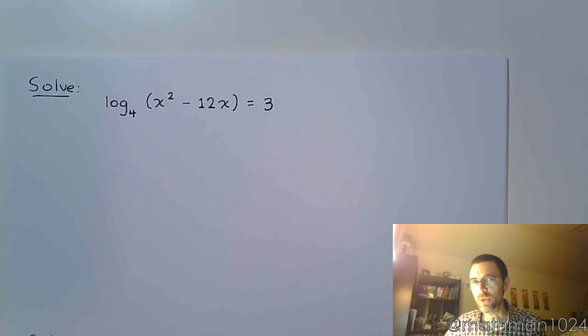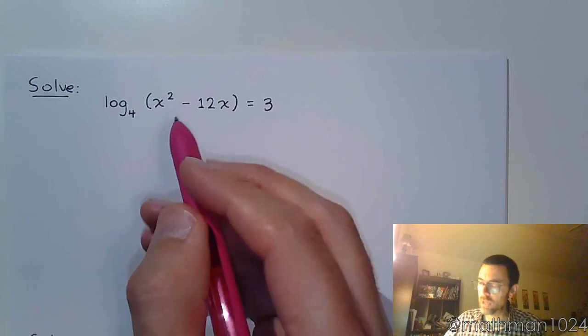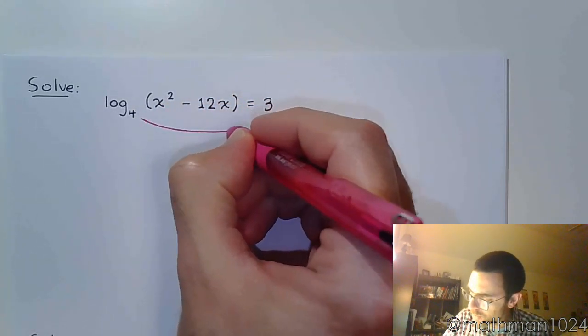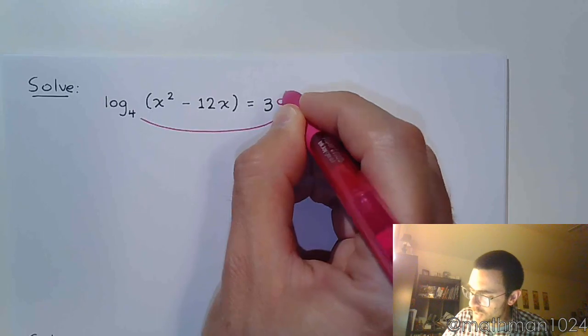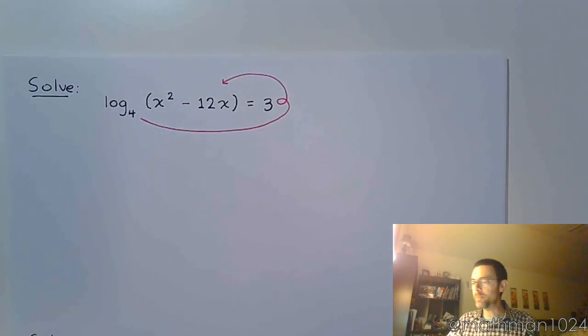In this logarithmic equation, you can see that we already have some things that are going to be quadratic, which means there's the potential for getting two solutions. We have to make sure that we check these guys. Now, this is just like the last problem that we did. We've got variables inside the log, and we don't want them there. So we're going to turn this from something that's logarithmic into something that's exponential in hopes of getting something that is workable, right?